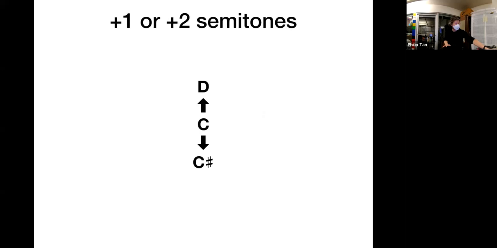That's what singers, composers and arrangers will normally do if they want to increase the energy anyway. And that's something that you can do yourself. This only goes one direction though. This only goes up. Going down really doesn't have this effect. It can still work in the mix. It just doesn't necessarily have that boosted energy effect where the audience can actually hear you just went up a pitch.